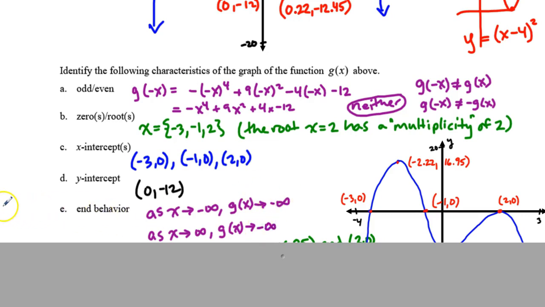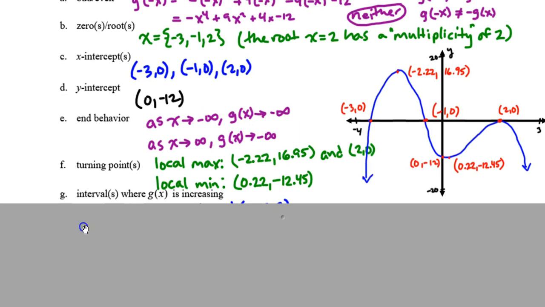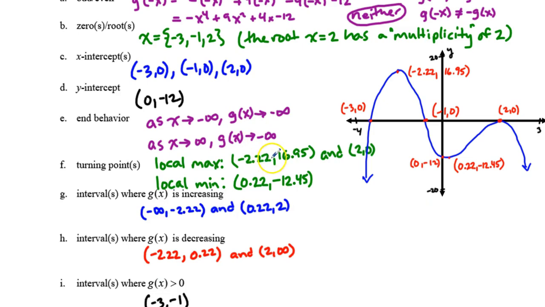Good. Next, we have our local maximum. I'm just going to get rid of that screen. We don't need it. Local maximum there and there. We have two local maxima and a local minimum here, not the y-intercept, but right near it. And where is the function increasing? Well, from negative infinity up to our maximum, and then from our minimum up to our maximum in those x intervals. And then where's it decreasing? Right there, all the way down to our minimum, and it's decreasing from 2 and greater.